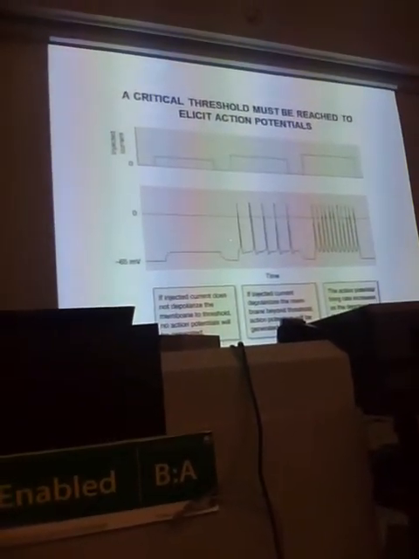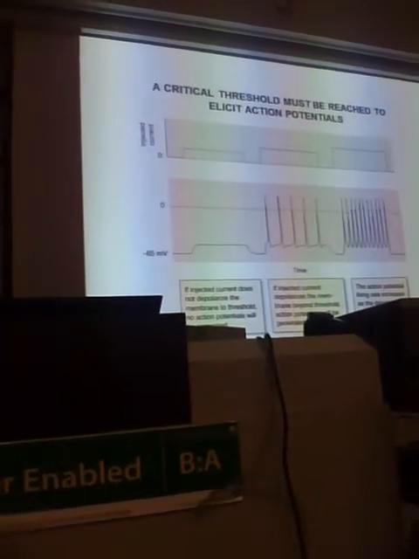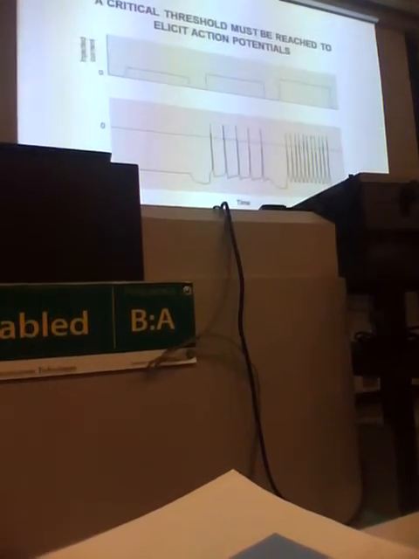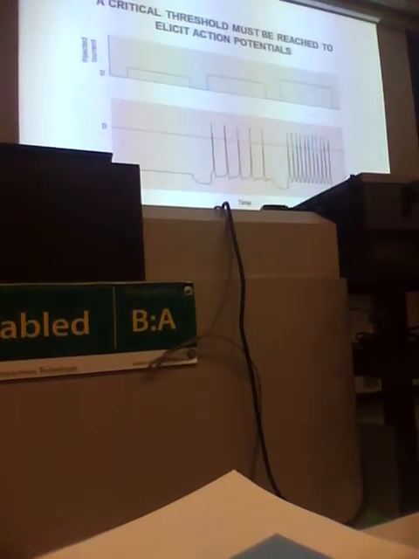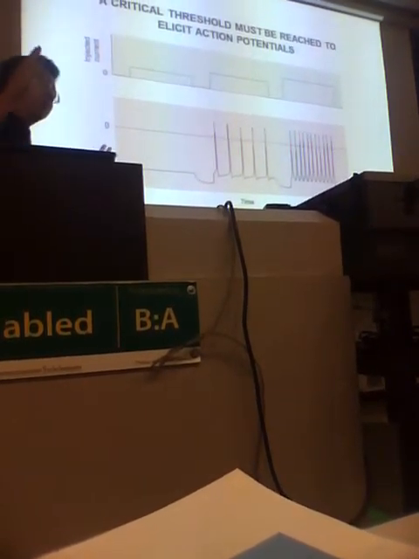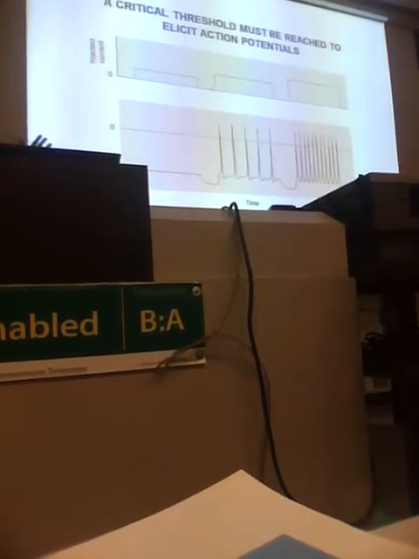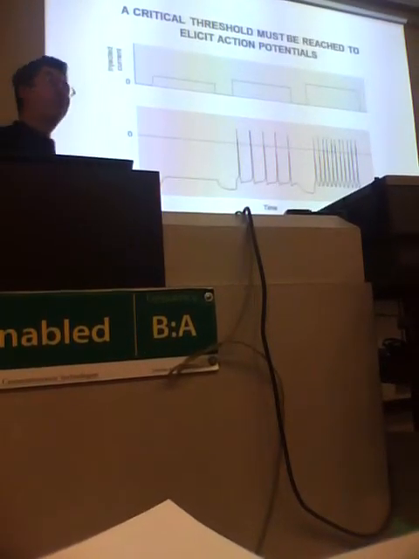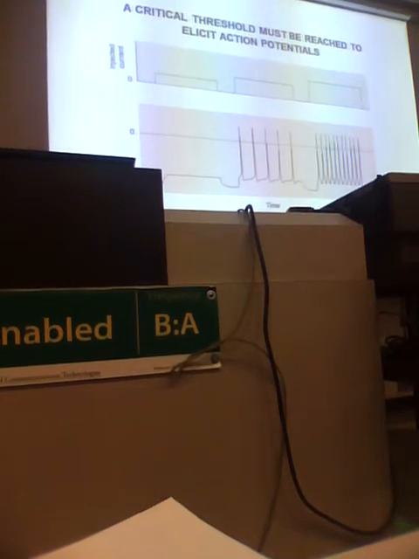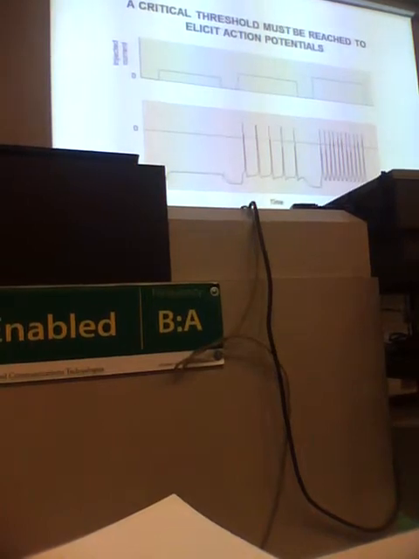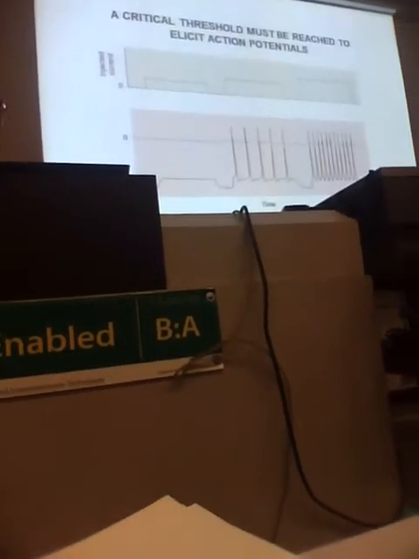And the more current you inject, notice the higher pulse of current, the more action potentials you will elicit. So we say that the frequency of action potentials increases with the intensity of stimulation. You notice that the amplitude of each single action potential is fixed. So our brains cannot use action potential amplitude in order to distinguish between different stimuli. It needs to use a frequency code to differentiate weak from strong stimuli. And this principle applies all across sensory systems, visual system, auditory system, olfactory system, you name it.